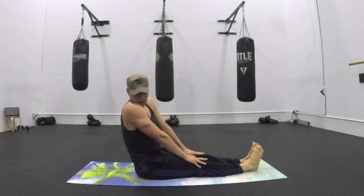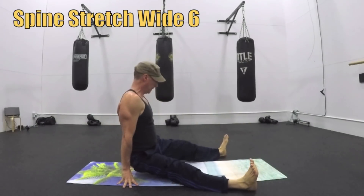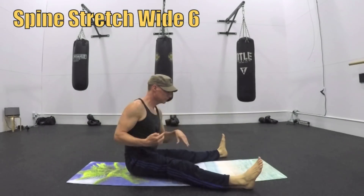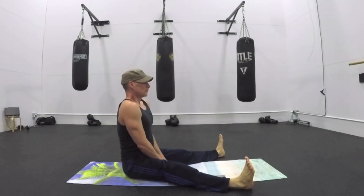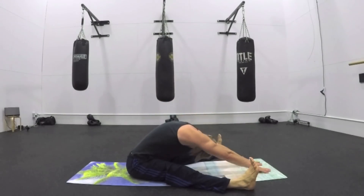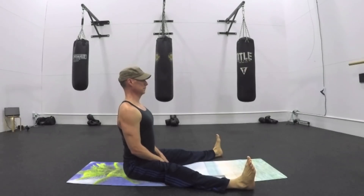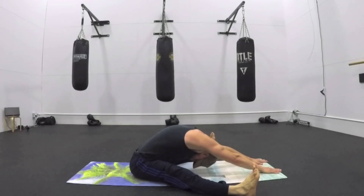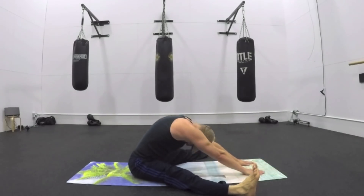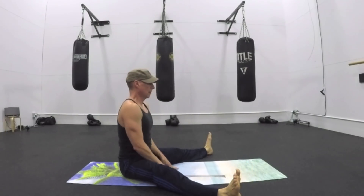Take a couple breaths here — you can hold that stretch. We're moving into the wide-legged spine stretch, or spine stretch wide. Six repetitions. Take the legs out, draw the toes towards you. Shoulders back and down, chest open, fingers on the mat. Exhale, sweep forward — long stretch, tuck the chin. Inhale, rise up, roll the shoulders back and down. Very important — want to keep that back bend in there. Sweep, exhale through the mouth, forward. Exhaust every drop of breath from the lungs and then inhale, fill the tank. Let it overflow the front, the sides, and the back.